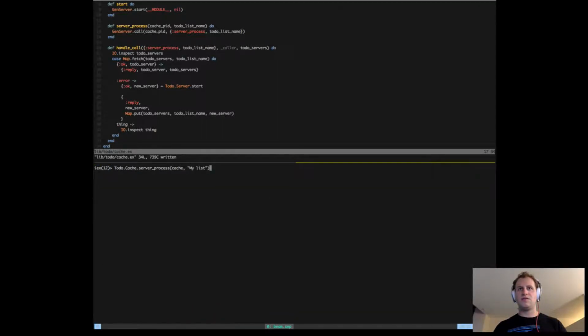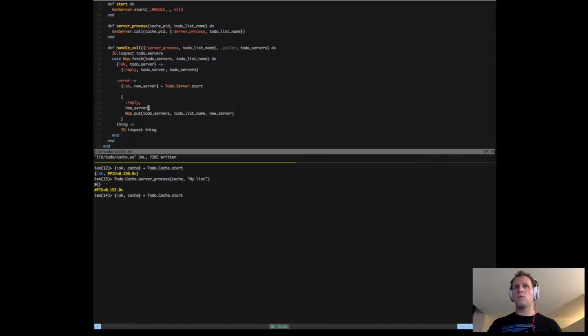And then, boom. So it's a map. Map.put, the interface for put is the map, the key, and the value. Okay.